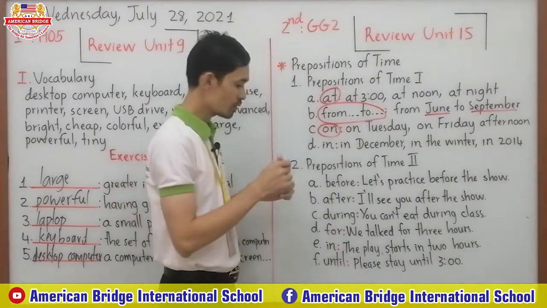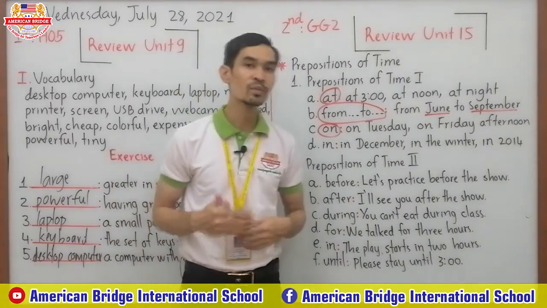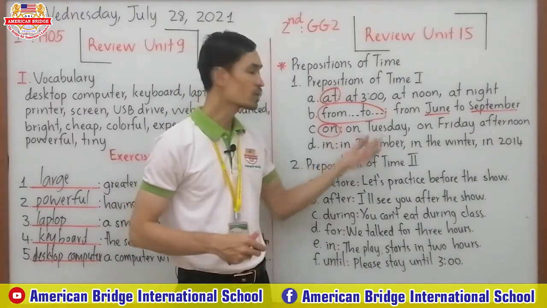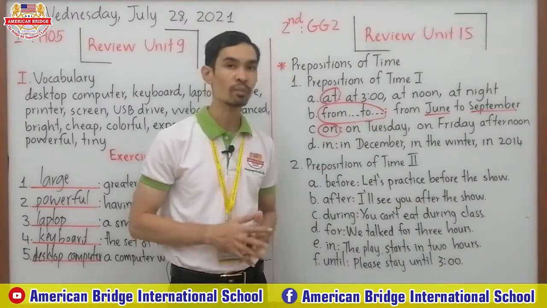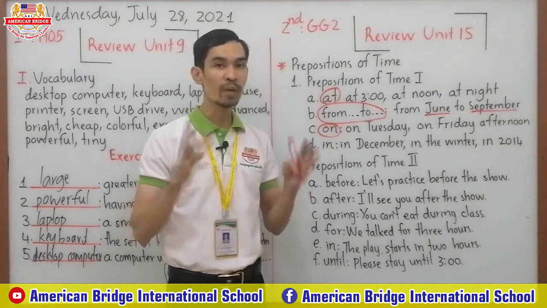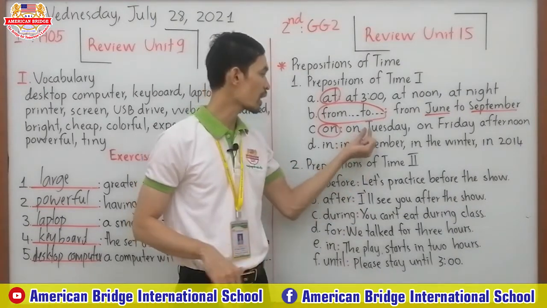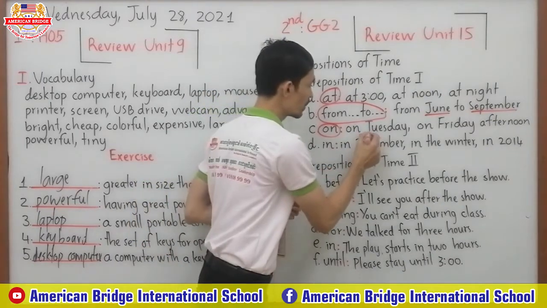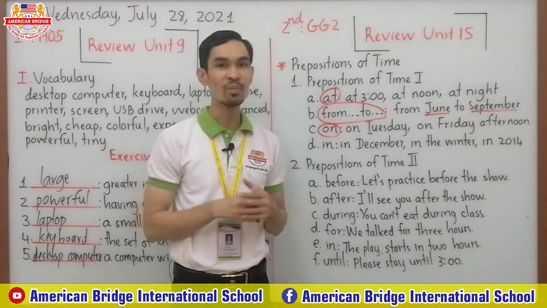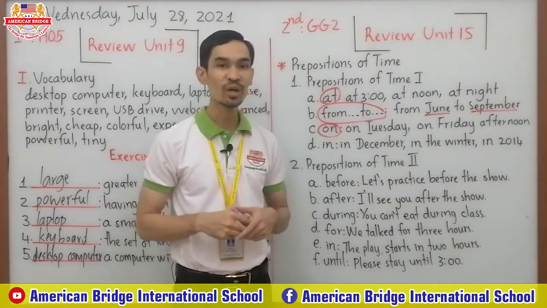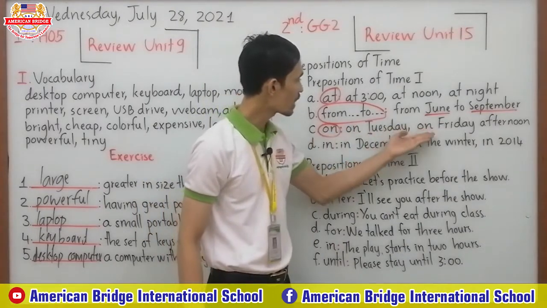Well, now let's continue to letter C. On. In letter C we focus on, for example, on Tuesday. Here we use it with days of the week, right? On Tuesday. Remember, when you use days of the week, you have to use the preposition "on". And make sure that days of the week are written in uppercase. Don't write them in lowercase, okay?